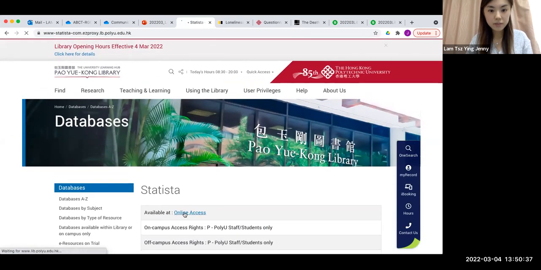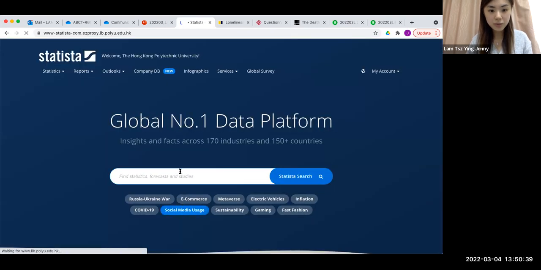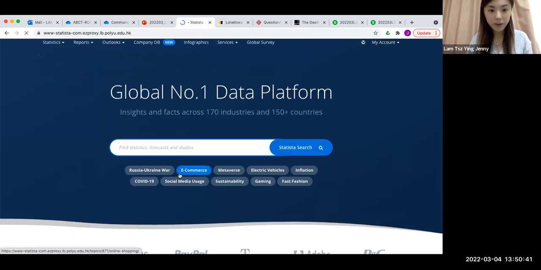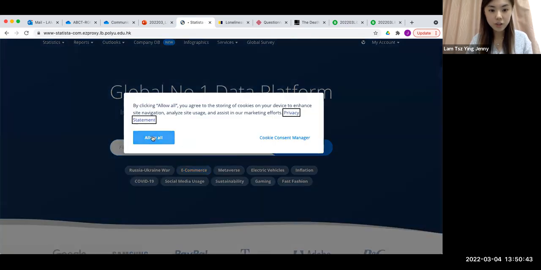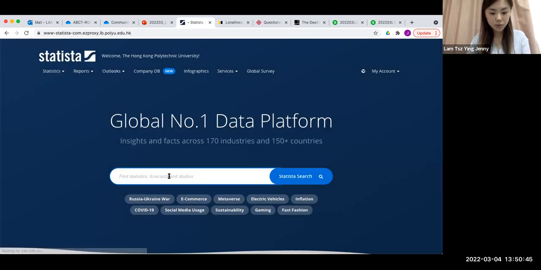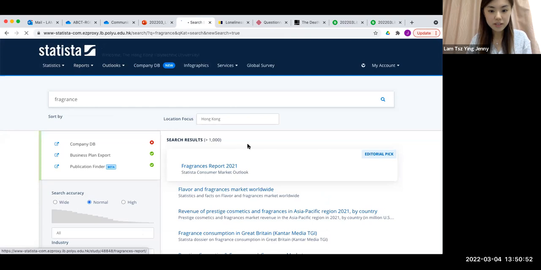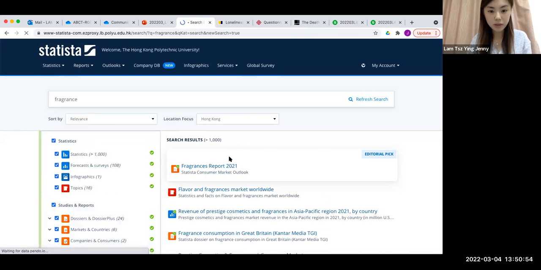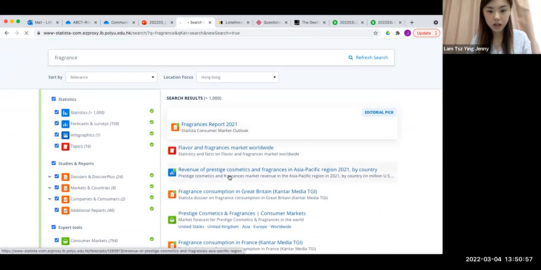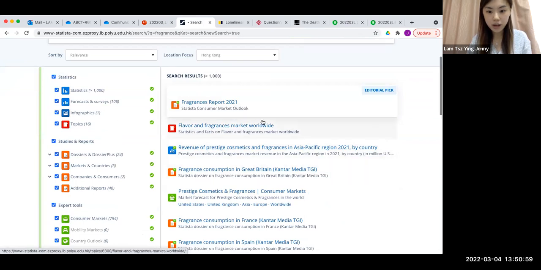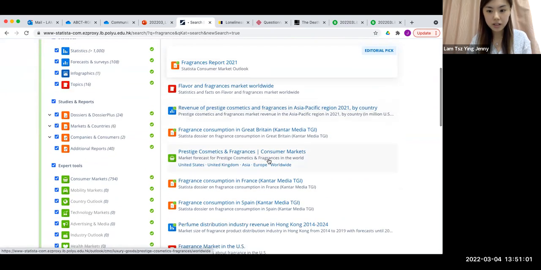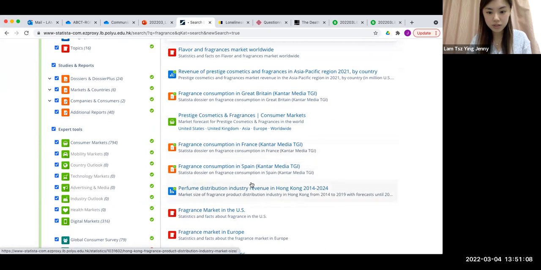You can input a company name or an industry name or just some key terms. If you type in fragrance, you will find marketing reports about fragrance, in worldwide countries, or in the US market, or in France, in the European countries.